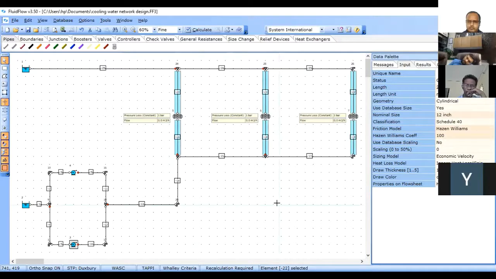Okay. So this will be 10 meters and 5 inch schedule 40. How many inches? 5 inch. Schedule 40. Yes.